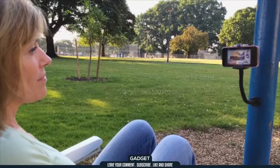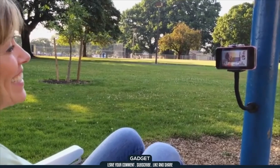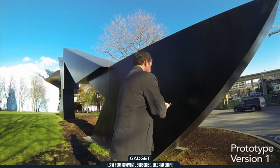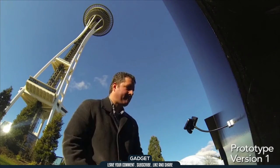And if you've got a metal surface, it's the perfect phone stand for FaceTime, watching movies, or whatever. Hands-free. Hey, you can even attach it to crazy modern art if you happen to be taking selfies in Seattle.